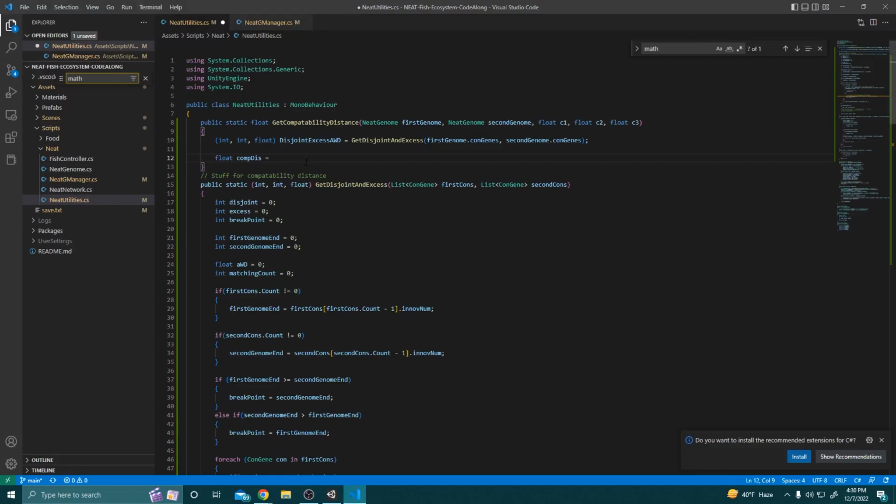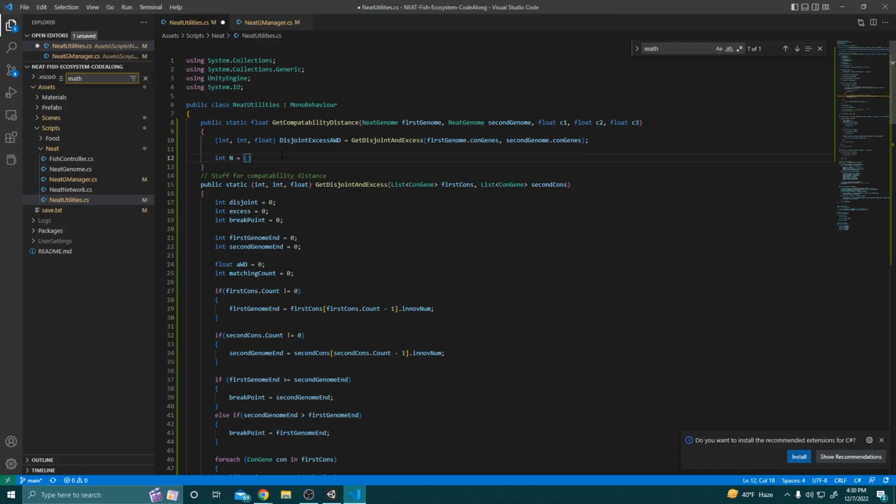So we're going to have to get our n. n is going to be an integer, int n equals. This is going to be interesting.